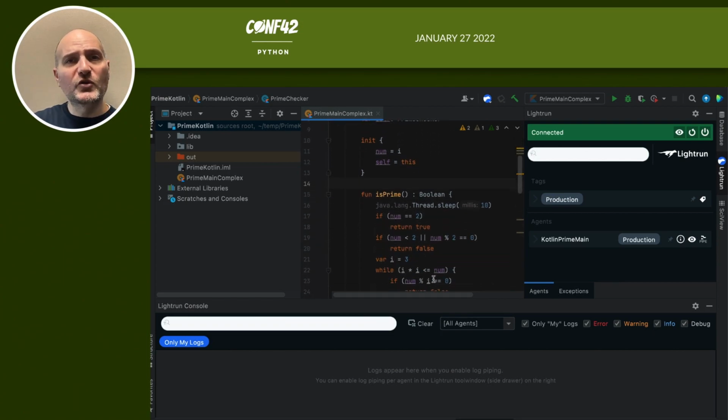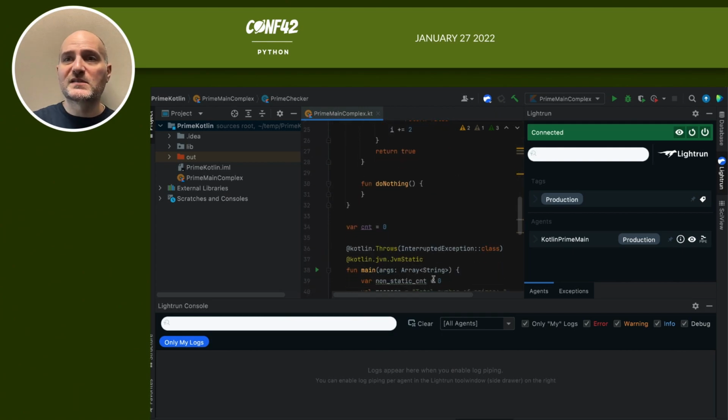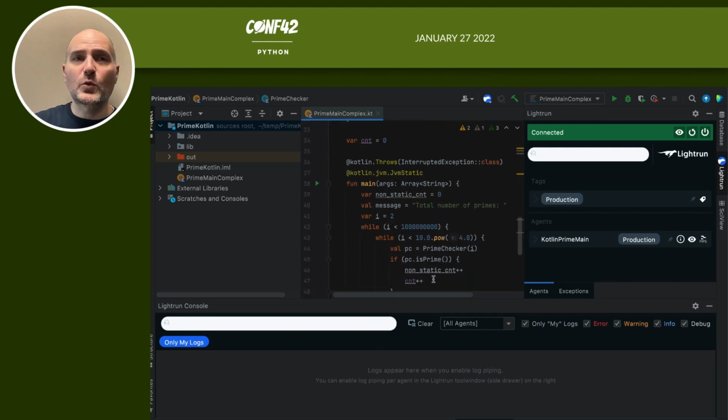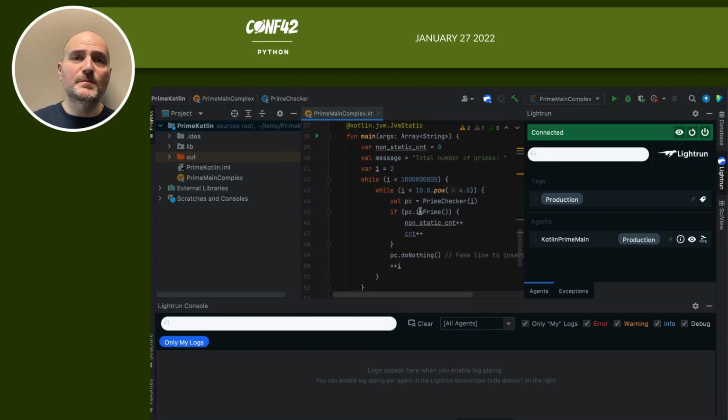It simply loops over numbers and checks if they are a prime number. It sleeps for 10 milliseconds, so it won't completely demolish the CPU. But other than that, it's a pretty simple application. It just counts the number of primes it finds along the way and prints the result at the end. We use this code a lot when debugging, since it's CPU intensive and yet very simple.